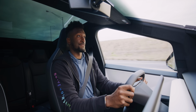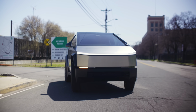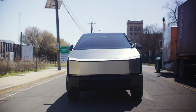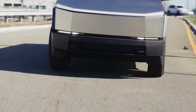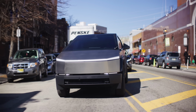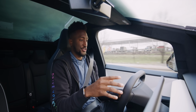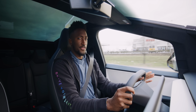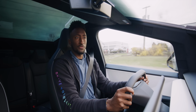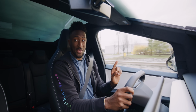So, first feature, steer-by-wire. I've seen a few good pieces cover what's actually happening here, talking about the complete physical disconnect between the steering wheel you're holding and the wheels that are moving under the truck. Instead, it's a bunch of sensors reacting to your input like a video game controller. But combined with the variable steering ratio and the four-wheel steering, this is the most nimble, agile feeling truck that I have ever driven. And I don't think a lot of people realize that.